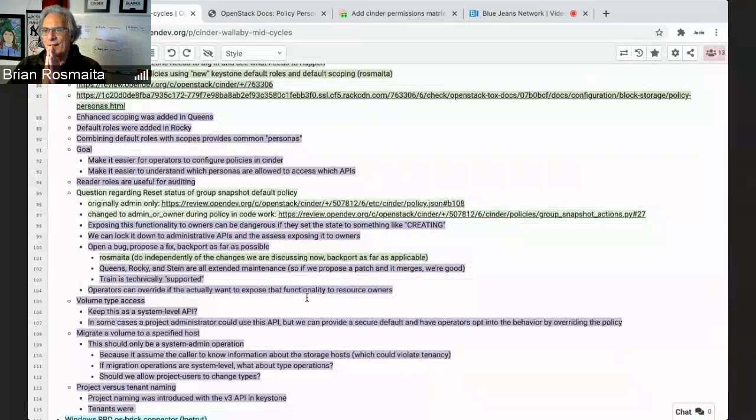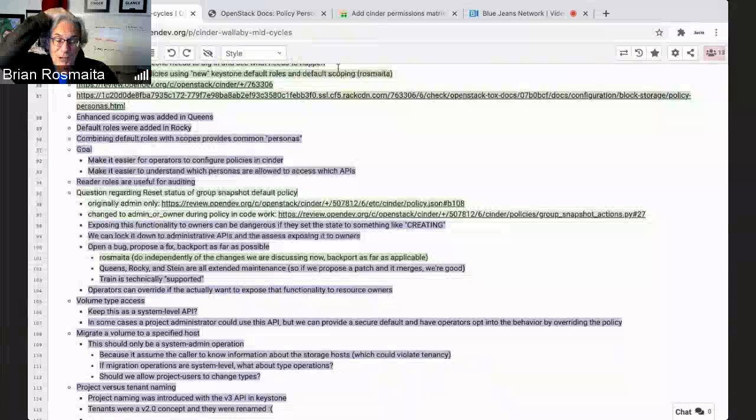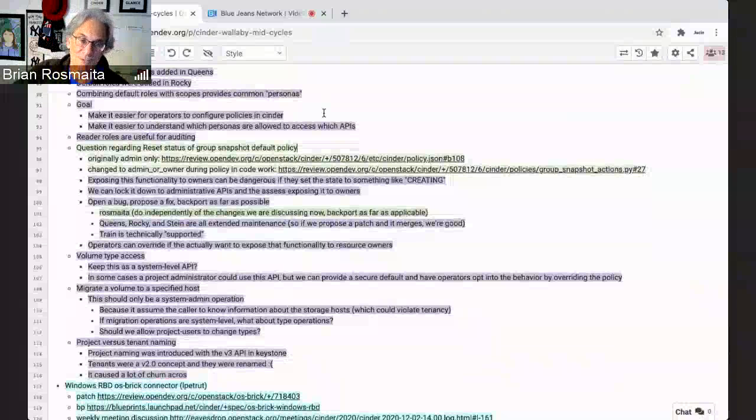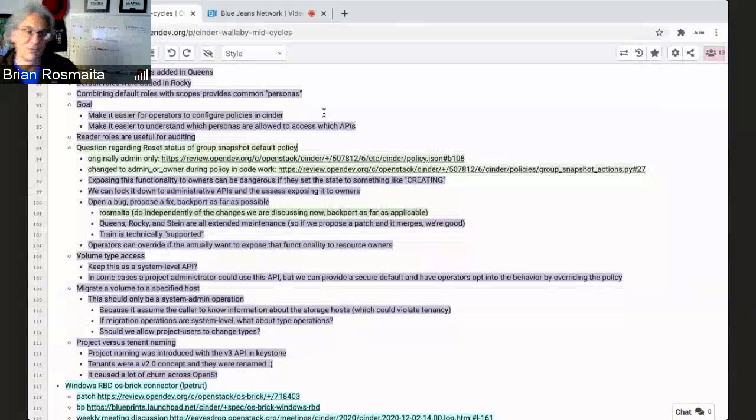As long as they make sense, I think we're okay. In that chart I included the current behavior so that we could compare it and make sure we're not proposing any kind of radical change in behavior. What we want is a smooth transition, because whether or not an operator actually uses the scoping and the new roles depends on configuration values for Oslo policy.